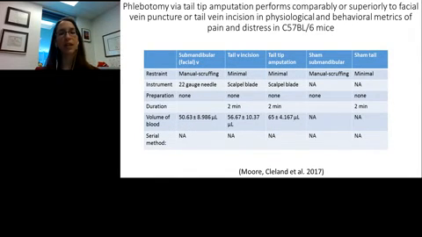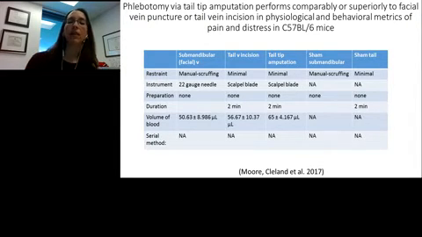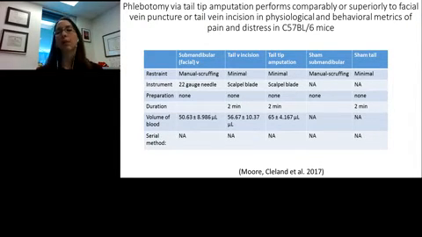So as I mentioned, we were interested in assessing this modified tail clip impact on mice compared to two other techniques that were commonly used. And one of the other reasons we were interested in this is because most institutions have a policy that regulates tail snipping for genotyping. So many institutions, including ours, will require either analgesia or anesthesia if you're going to remove the tail tip for genotyping in mice over 21 days of age.